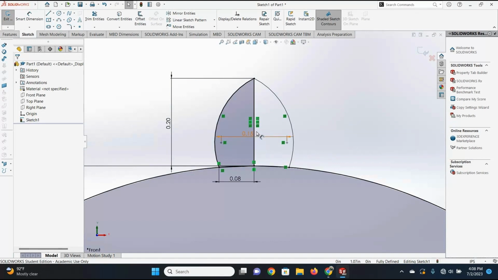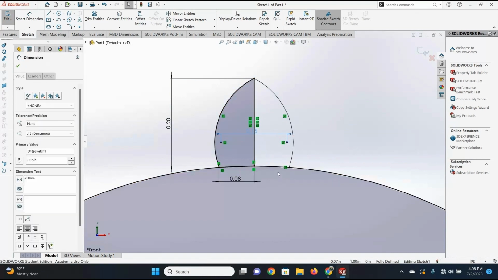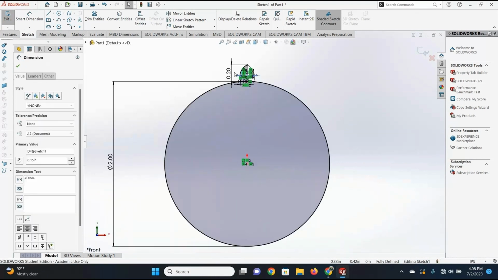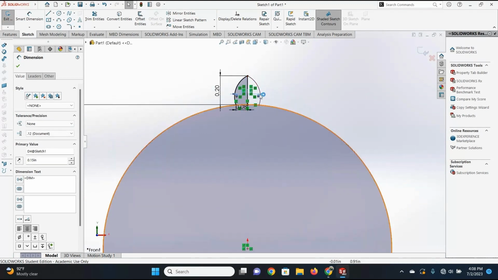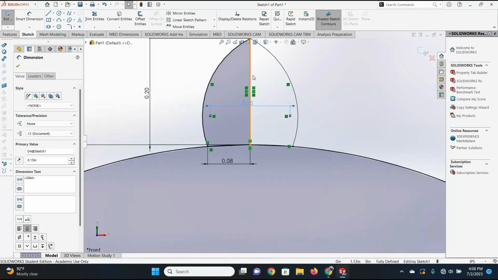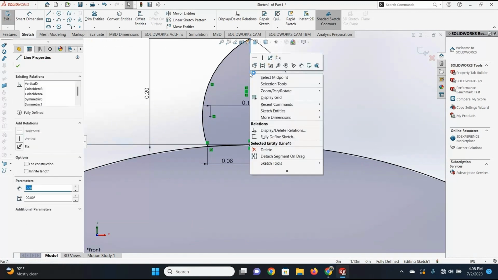In order to get this to all be one seamless part between the circle and the tooth, we need to first right click that center line and click this icon right here, which will change it to construction geometry, which is lines that are used to dimension or add relations that make a sketch defined but aren't necessarily needed in the shape of the part.